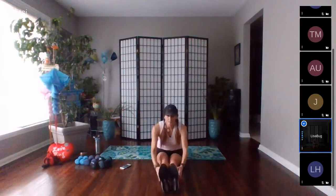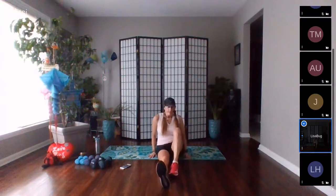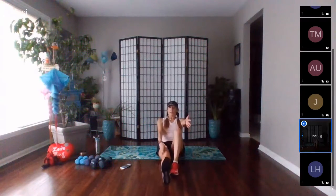Last 4, 3, 2, and one, set that leg down, take a little stretch forward. We've got 15 seconds to get us set up on the other side. So we'll bend the leg we worked, lean back a little bit, left leg lifts, up, up, starting in parallel. Now you're going to feel this in the front of the thigh.